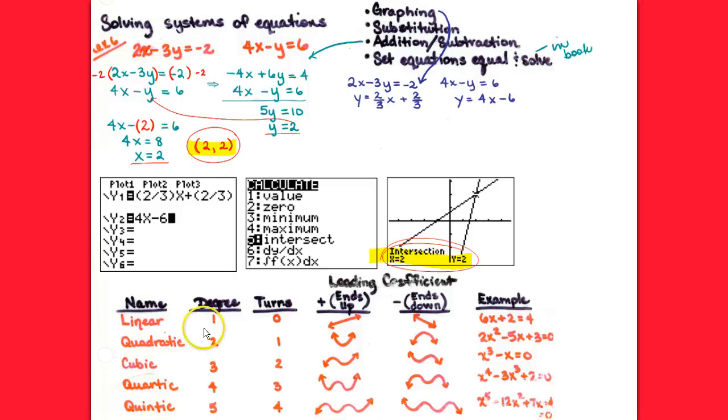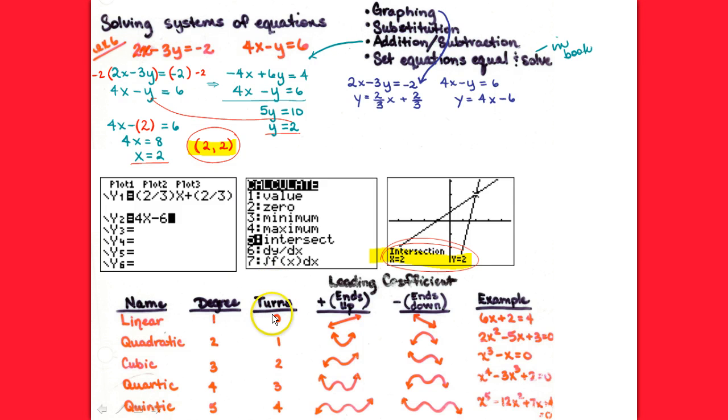So, of course, we know that anything that has a degree of 1, like we were just working with here, x to the first, anything that has a degree of 1 graphs as a line. A degree of 2 is a quadratic, and it's going to graph as a parabola. A degree of 3 is a cubic, and it has that like sideways S shape. A degree of 4 is a quartic, and it looks like a W or an M. A degree of 5 is a quintic, and it has one of these basic shapes. Now, they don't always look that way. Sometimes we get imaginary solutions, or we get multiple roots at the same point that can alter the shape of the graph, but we're just talking about as a starting point here that those are the basic shapes of the graph.